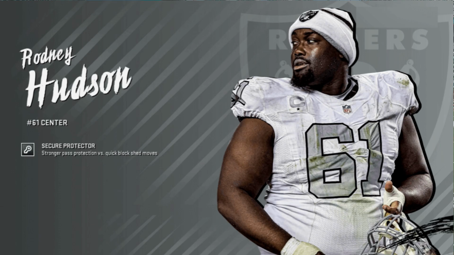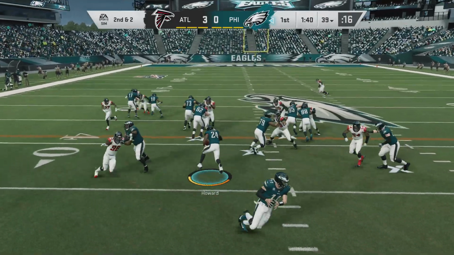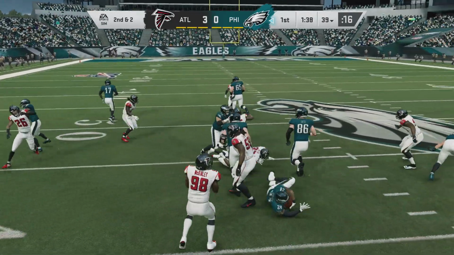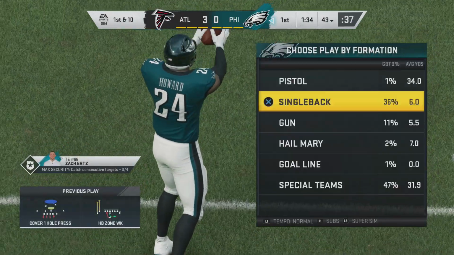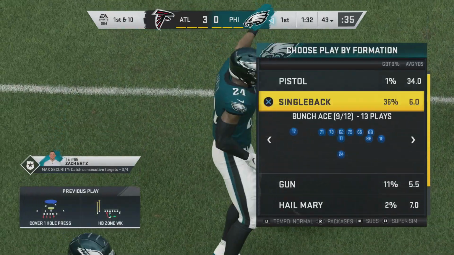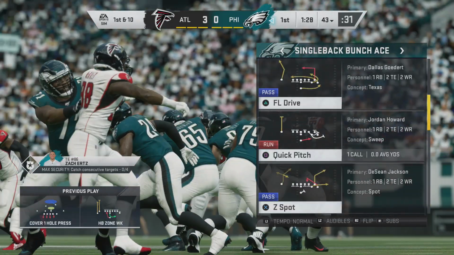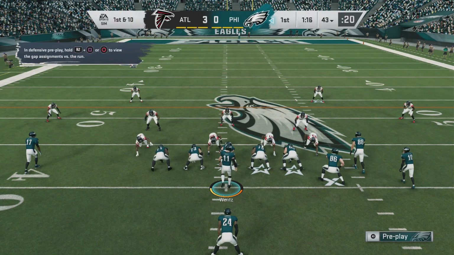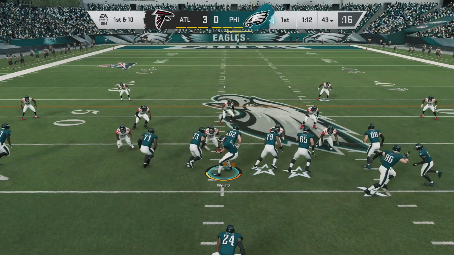Secure Protector. They already had it available in MUT and franchise. Significant reduction in pass rushers' chance of a quick shed move or edge rush on passing plays. So Terron Armstead, Raiders center Rodney Hudson, and Andrew Whitworth had that one from the Rams. So it's really cool that they added these, and I thought they said the one was already in franchise, but I thought there was actually more than that.